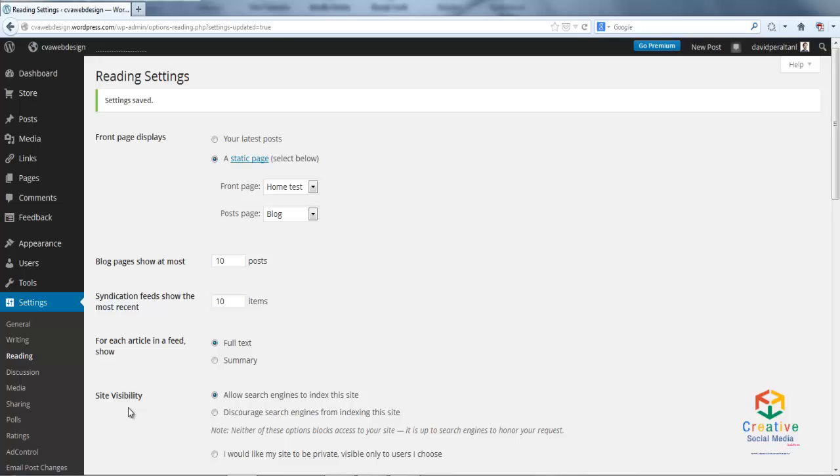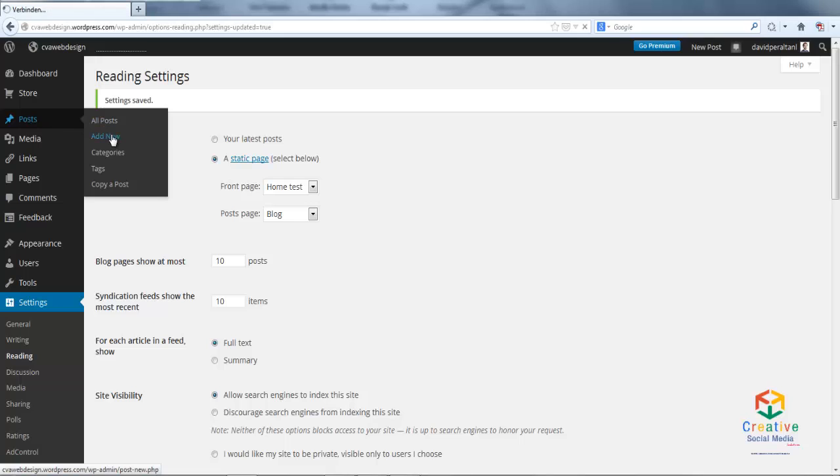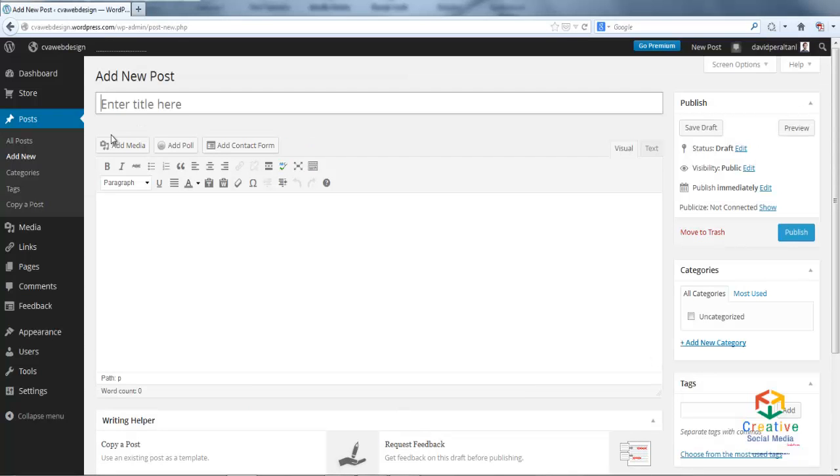How to do that? Very easy. We go again to the left side of the dashboard, and then we go to posts, and in posts we just go to add new. Something will appear like we always have with this content management system that is WordPress. To create a page, a post, an entry is always a little bit the same way. So here you're going to put the title of the post. I'm going to put it like this.